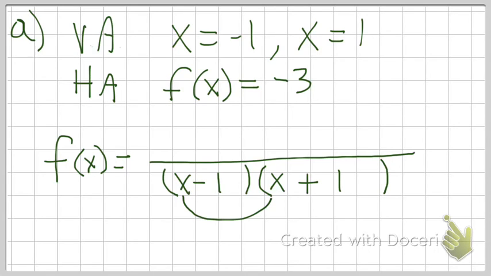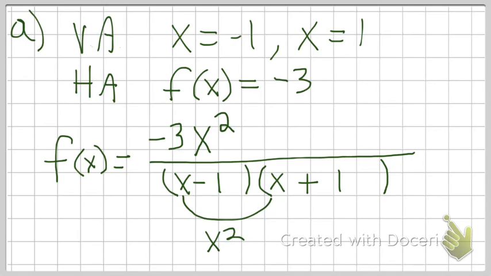Now doing this, we end up with a second degree polynomial in the denominator. And for the horizontal asymptote, we need to remember the horizontal asymptote rules. If we want the horizontal asymptote to just be a constant, we need the ratio of the leading coefficients to be that constant. So I would need an x squared in the numerator, and what I would want would be a coefficient of -3, because that would give me a ratio of leading coefficients of -3. And that would do it.